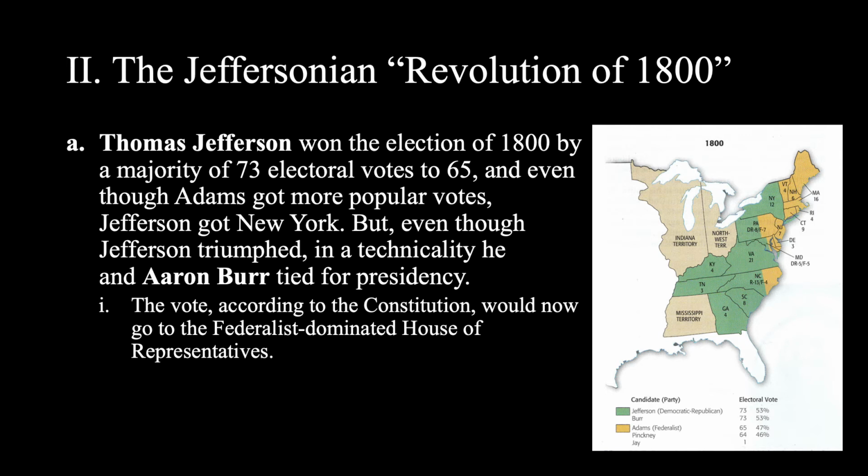Now, in this case, like I said, the Federalists are going to have to, as the saying goes, hold their nose, and they're going to have to make the decision between the top two vote getters, Thomas Jefferson and Aaron Burr. They don't like their choices, but the old saying is, it's not for you to like, it's for you to do.